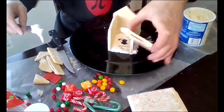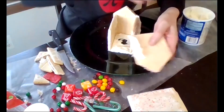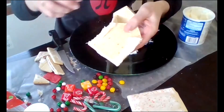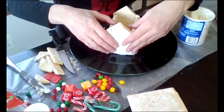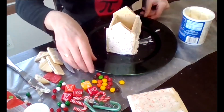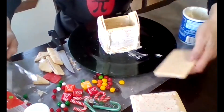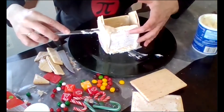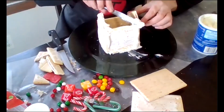So now I'm going to put on my other peak on this side. I'm going to put a little frosting right here and on this side so that it sticks to the two walls. And then I'm going to stick it right here. If they don't match up perfectly, that's okay, because you're going to cover the edges with frosting and make it look like snow. Now I just have to put on my roof. My roof is going to go here and one right here. So I'm going to put some frosting on the edges — just be careful, don't press too hard, just kind of dab it, because you don't want it to fall apart. I'm putting frosting on the whole thing so that I've got plenty for my roof to stick to.